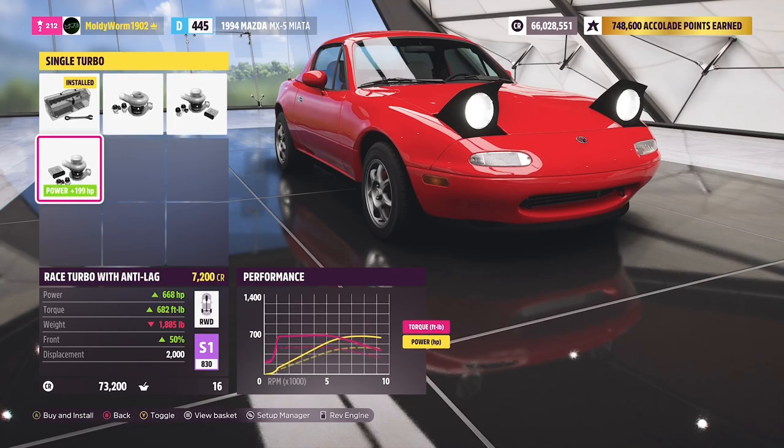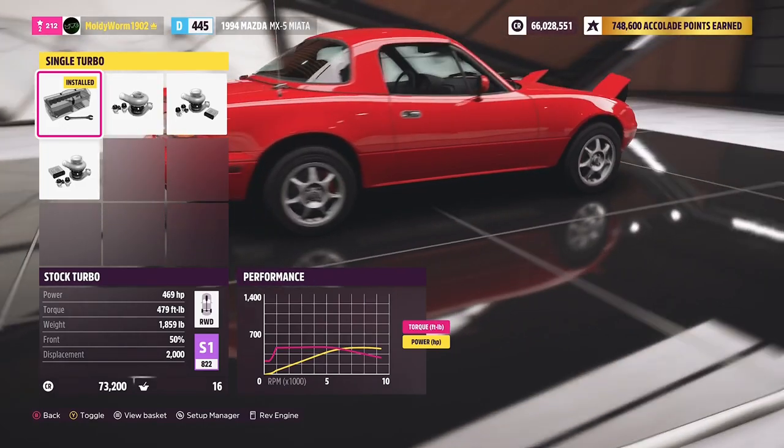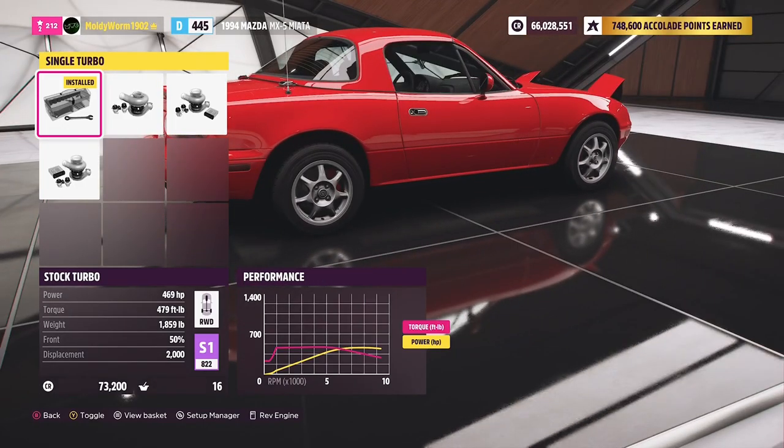We can go ahead and upgrade the turbo. Of course, we can fit the turbo with anti-lag. That bumps us up to 668. So almost 200 horsepower extra with the anti-lag turbo. This series was started before anti-lag was introduced, so we're not allowed to apply that. And I want to keep the horsepower down on this, which sounds very unusual. But as I keep saying, this thing is two-wheel drive, so we want as much grip as possible. We don't want to spin the tyres up too much.